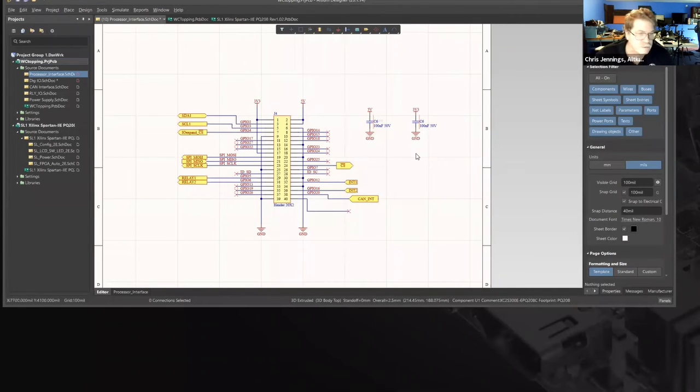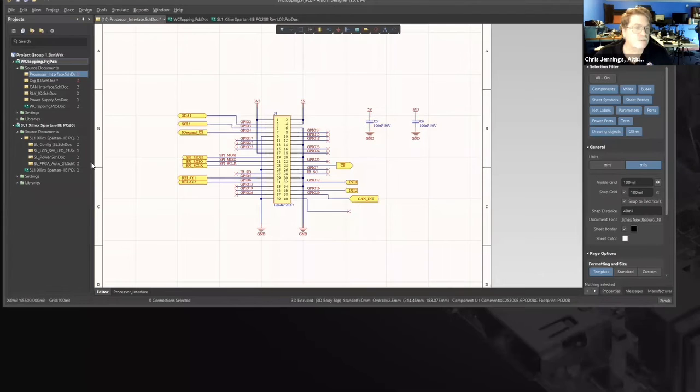That says, hey, there's a problem. And typically, in this instance, it's because you have the same reference designator between the two of them. I'll undo that, of course.